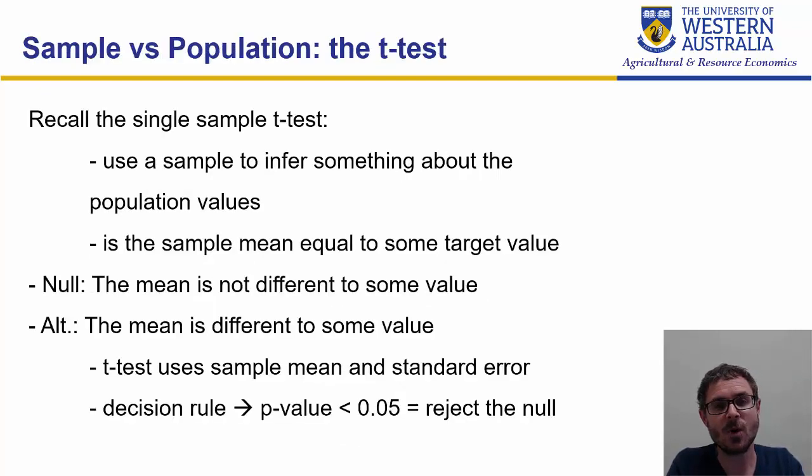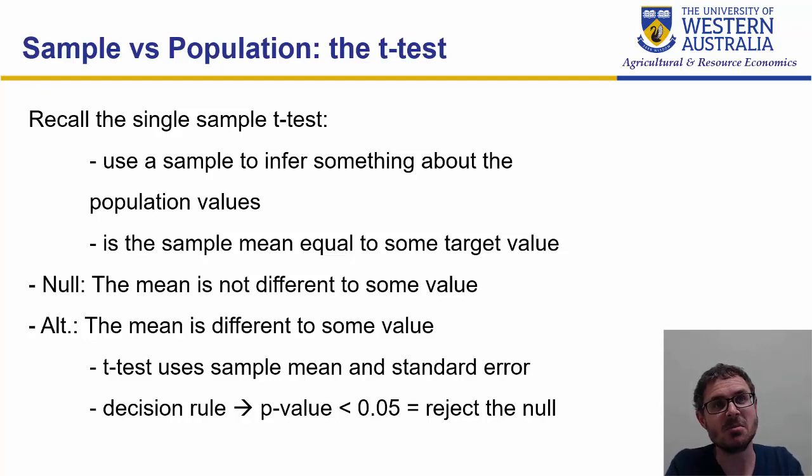So before we jump into testing the slope in the regression coefficient, I do want to just recall what we were saying when we looked at single sample t-tests. What were we doing? We were using the sample data to infer something about the population. We weren't actually interested in this particular sample, but we were using this sample to infer something about the population. We would say something about, is it equal to our target value? In our case, our target value is going to be 0. But we have seen exactly this setup before with our single sample t-test.